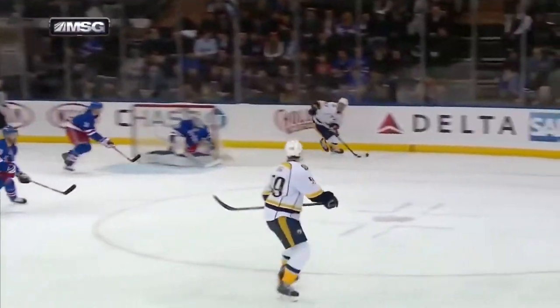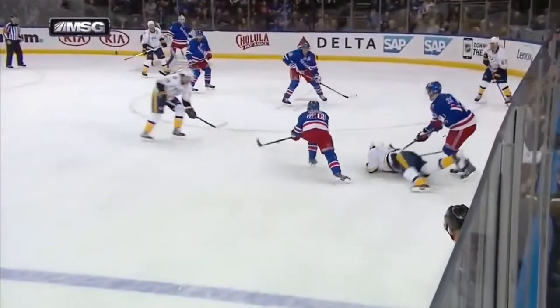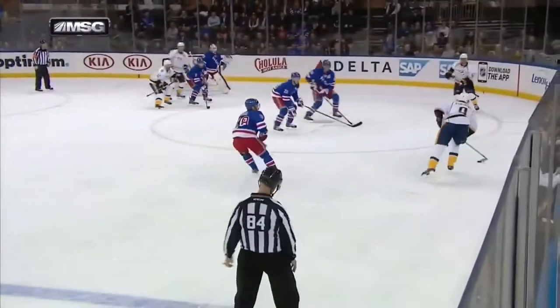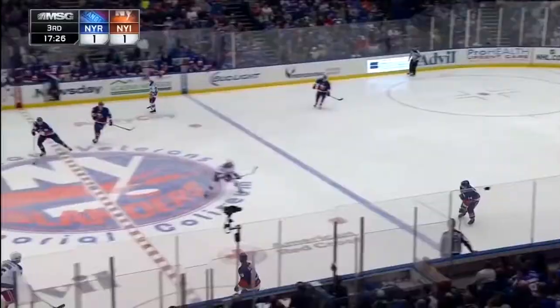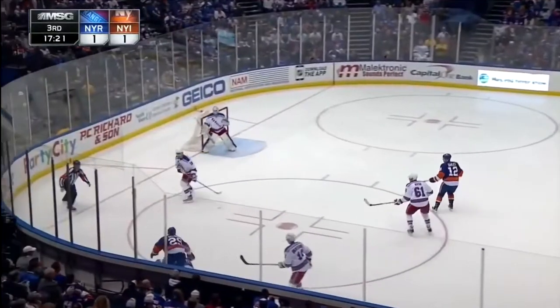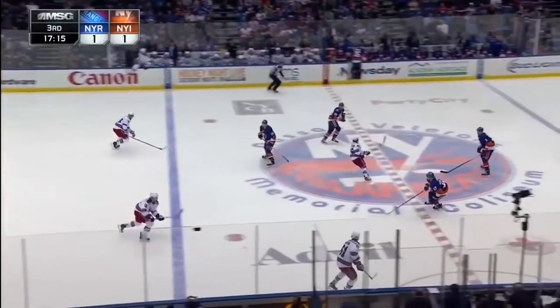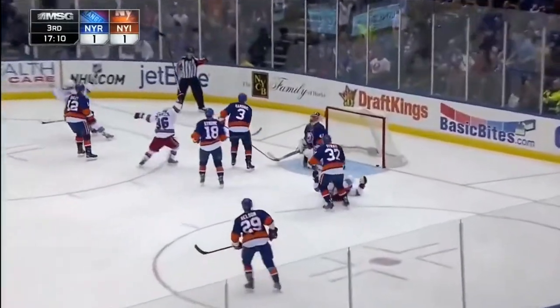Their defensive play has been superb in this game. Nashville just can't find an open man in the middle of the ice — everything to the outside. When they do try and get it there, Rangers in good defensive position. Brock Nelson taking out along the boards. That was right back in, but the Rangers take over. Out comes Broussard. Shot by Nash — score! It was deflected in front but the Rangers have the lead — 2-1.